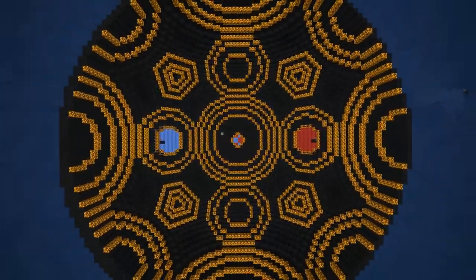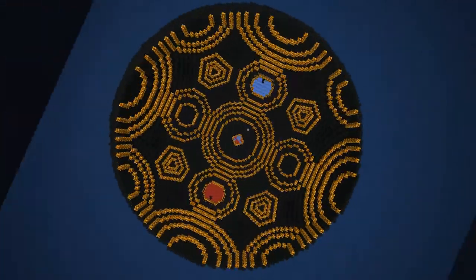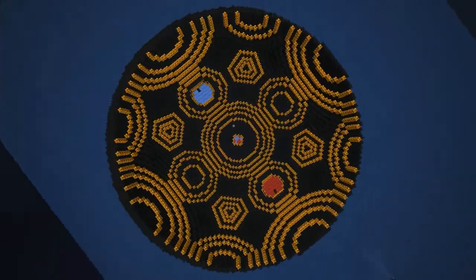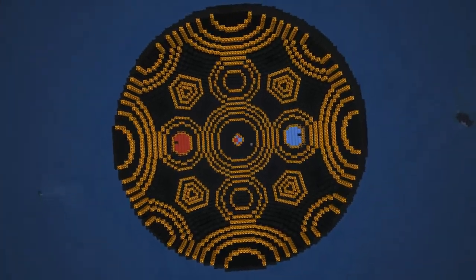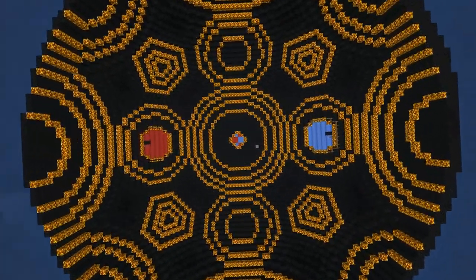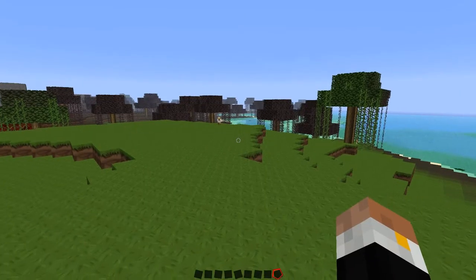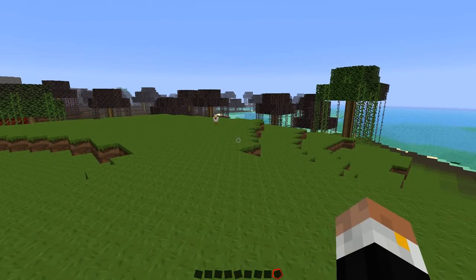The bedrock bowl here is MC edited in, but the glowstone, that's hand placed. And it's amazing. It looks awesome in my opinion. Right now we're in the PvP map here, the unfinished one.